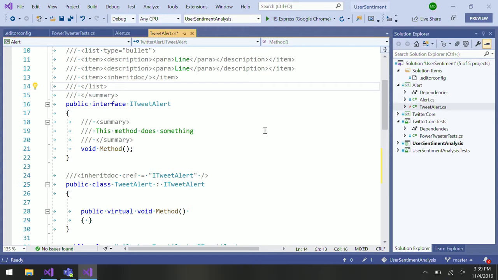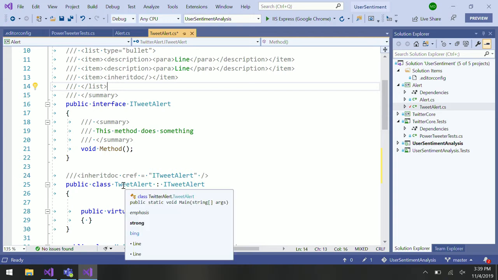Yes. Okay. And this also works for method overrides. Here I have a method with this XML comment, and this method will also inherit that method's XML comments because it is overriding it. Yeah. And with this new inheritdoc keyword, you can put that XML comment above. Here I have it above my TweetAlert class, but I'm setting it to equal the ITweetAlert interface, so it can inherit the XML comments from that interface. So if I hover over the TweetAlert class, Quick Info will display the XML comments from it as well. Yeah, it's pretty cool. Inherited XML comments.